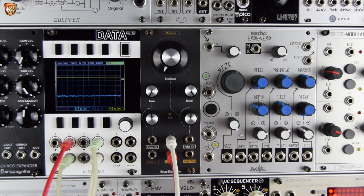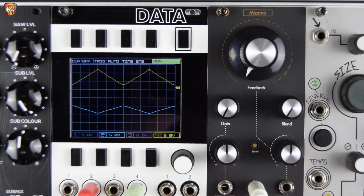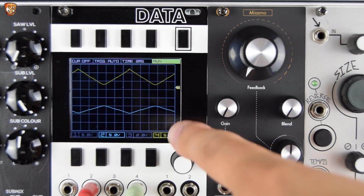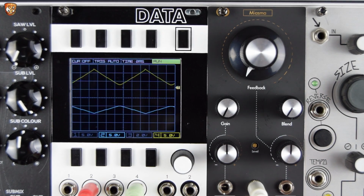Let's check this out, just taking an oscillator wave straight in. So on the top yellow trace of data, you can see we've got a triangle wave. It's coming out of an analog oscillator, very simple. The bottom trace is the Miasma. Now, with the blend down, we do get quite a low output, and you can hear there's a slight fizz on top of the triangle.